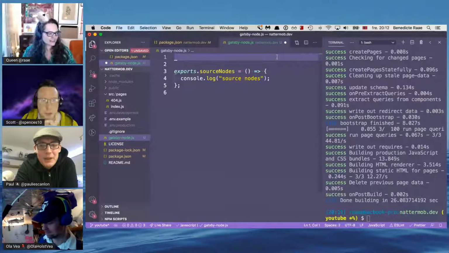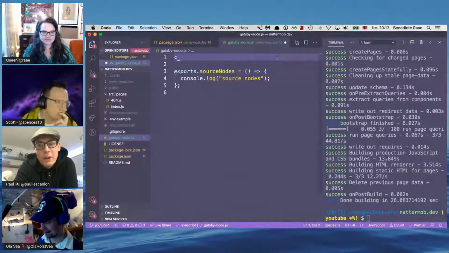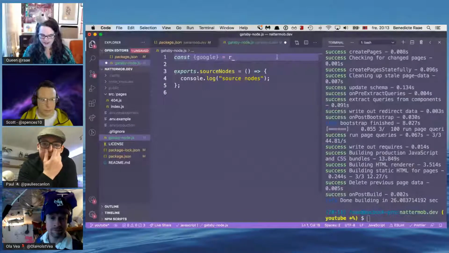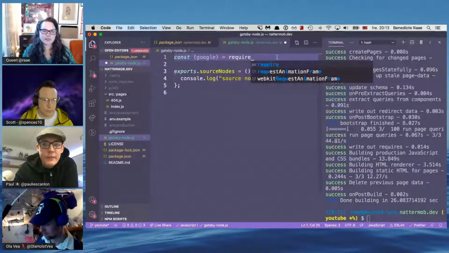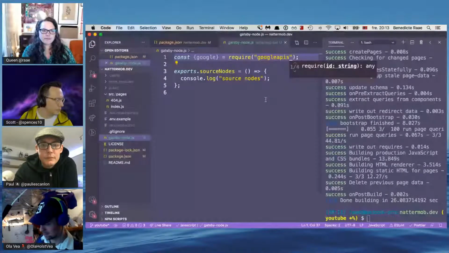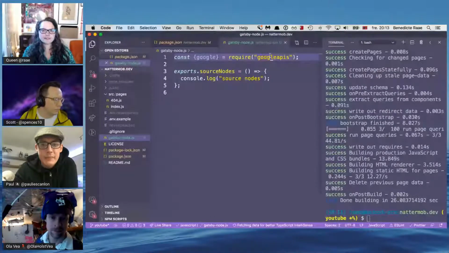It would be const, a named import of google, equals require googleapis. I always get messed up with this not being an import, but we can talk about that on another stream. Yep, a named import google, that's fine.